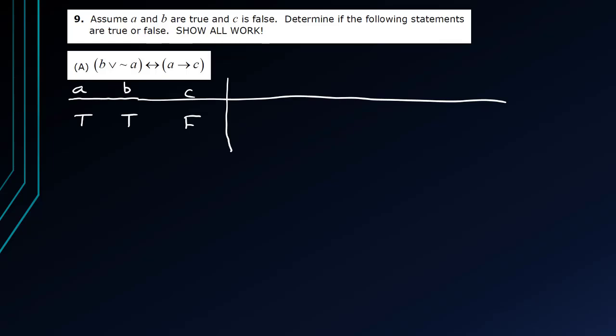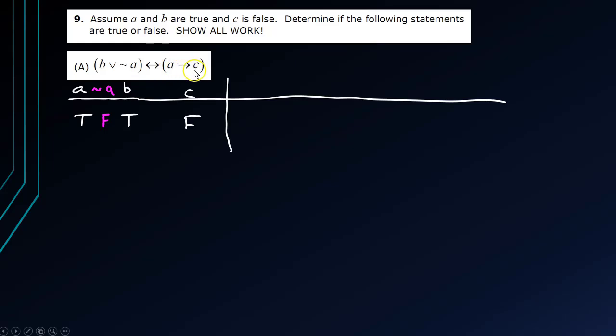So I do a partial truth table here. And I'm still going to do things the same way as I did before. So first off, I notice that I do have the negation of A in there. So I have not A right here. So I'm going to say, okay, not A would be false. So I'd have that part in here too. And I'm going to first do B or not A. So if B and not A are looked at, it's the disjunction. So as long as one is true, it's going to be true. So this part here is true.